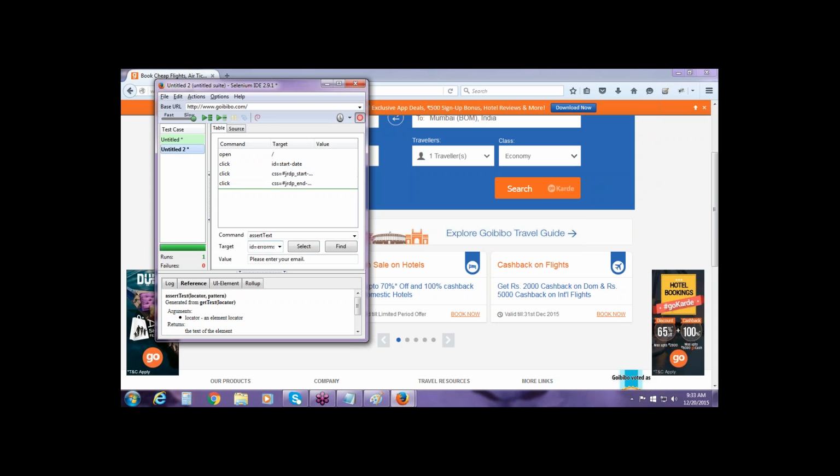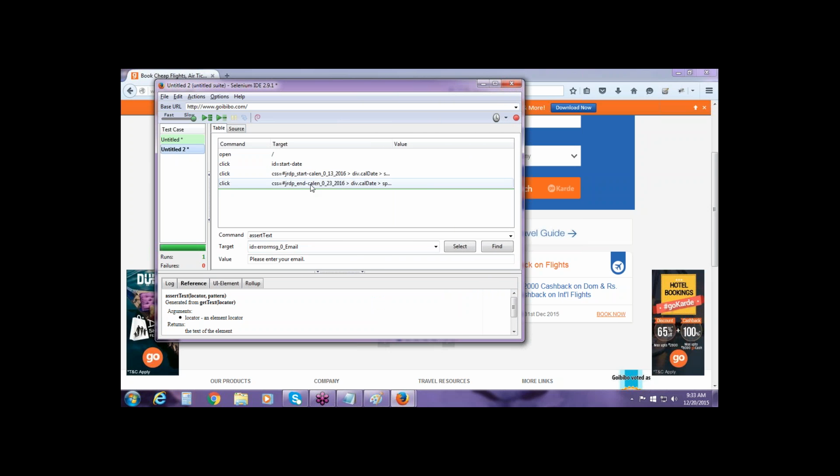Here you can see they have used a CSS selector. You can use either a CSS selector or XPath. CSS is much faster as compared to XPath, which is why it is taken by default.